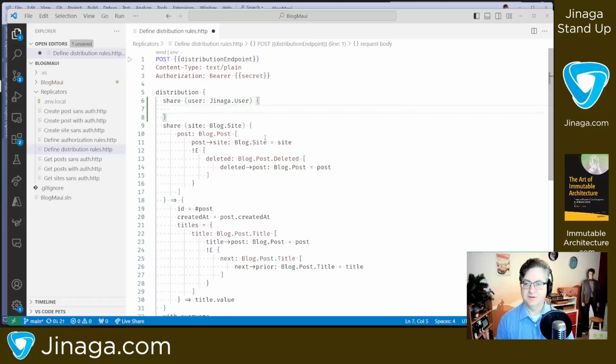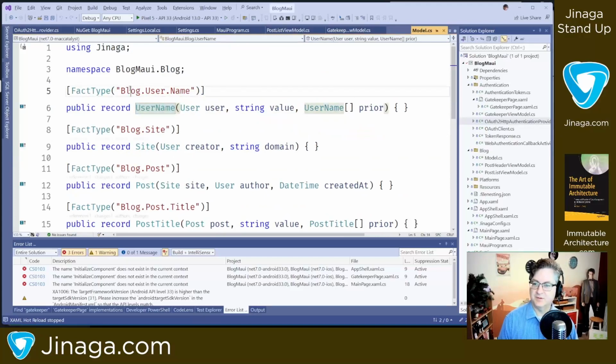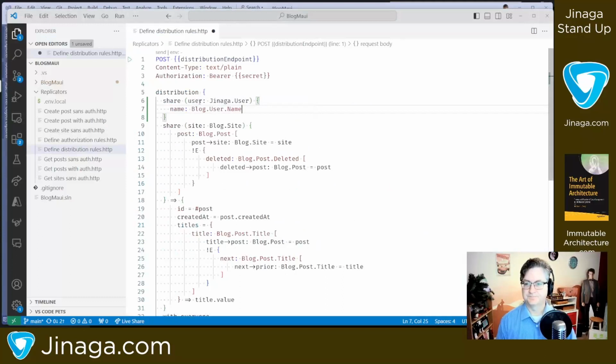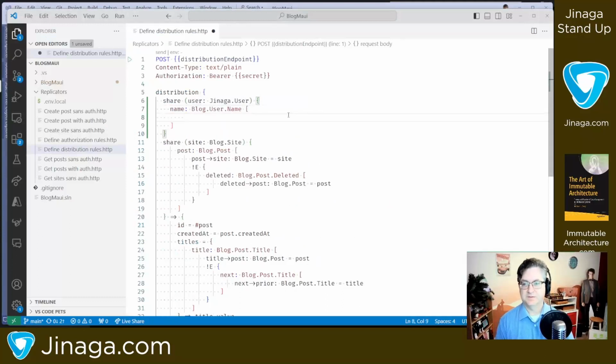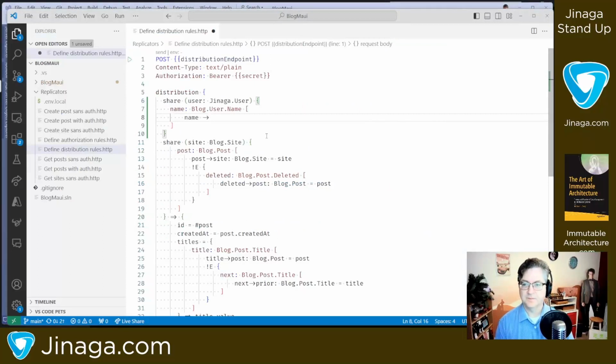I want to find a name that's going to be, this username right here is a blog username. Such that name, arrow, user, right there. User being of type Jinaga.user is equal to user.